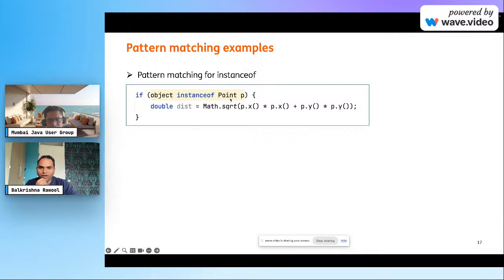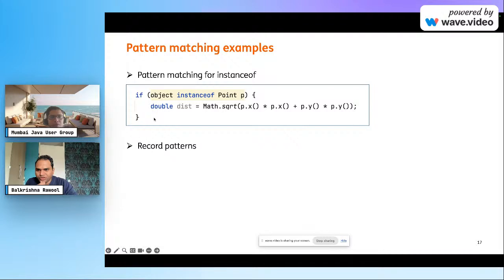But now we can also type a variable after this type, and what that does is it not only checks if the object is of type Point, but it also creates a variable p. It also creates an object which basically is the same object but of type Point, and then we can use p subsequently in the scope. So here we are using it to calculate squares and square root, so basically the distance of the point from the origin.